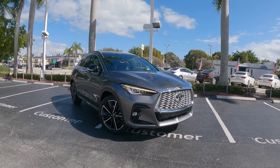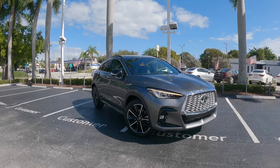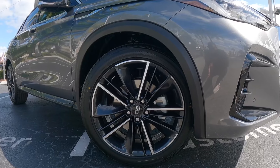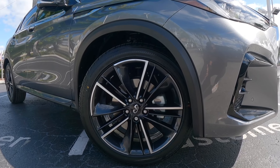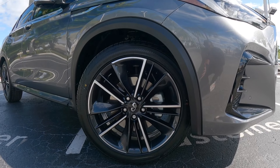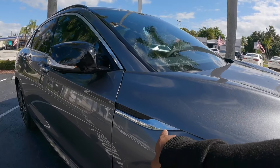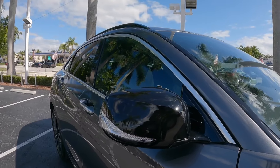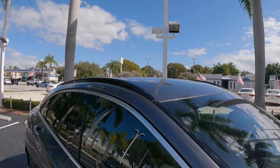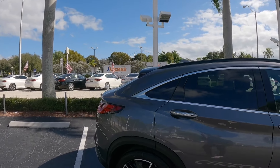Looking at the side proportions, this has a 110.2-inch wheelbase with an overall length of 186.5 inches — really good proportions. The tires are 255/45 Bridgestone, wrapped on 20-inch wheels. I like the multi-spoke design with the black and chrome finish; it looks really good with this gray exterior color. There's chrome trim at the lower fender and around the window wells, an LED side marker, and the mirror is painted gloss black. There's also a standard-size sunroof with aerodynamic roof rails, and a fastback design that looks really nice on the side profile.